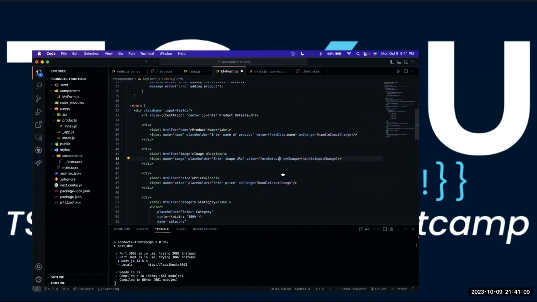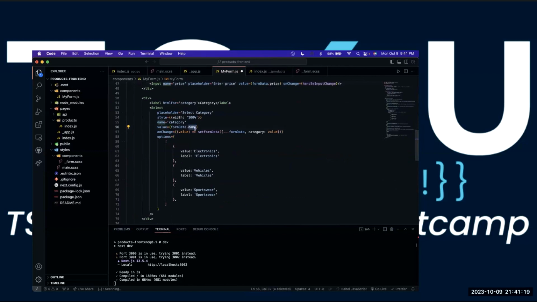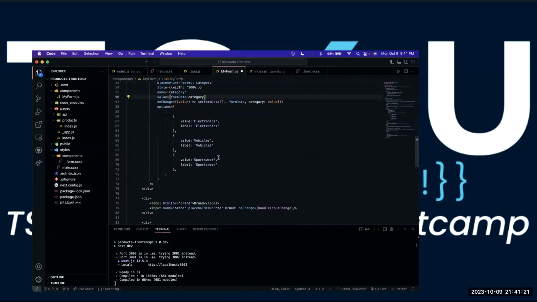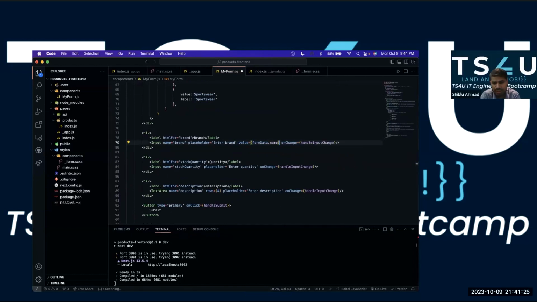This is going to be the form data dot image, form data dot price, and this is going to be form data dot category. That's your payload on the left side of that we call the key.